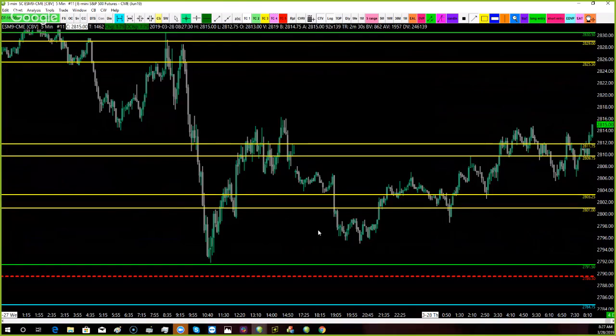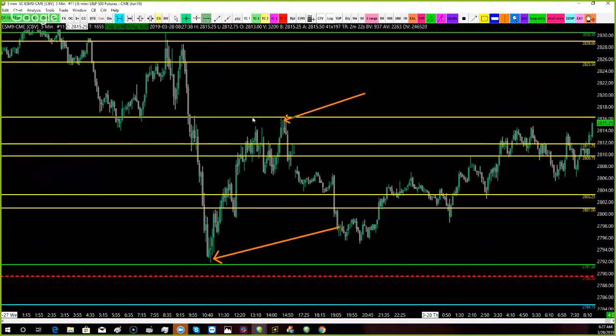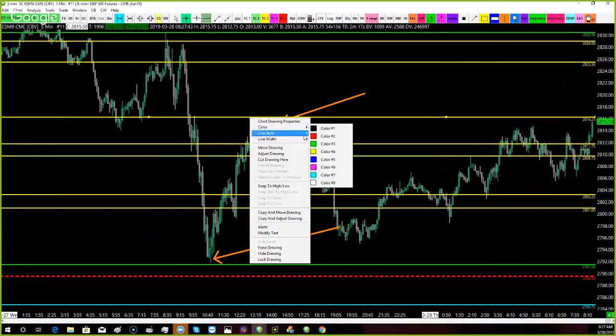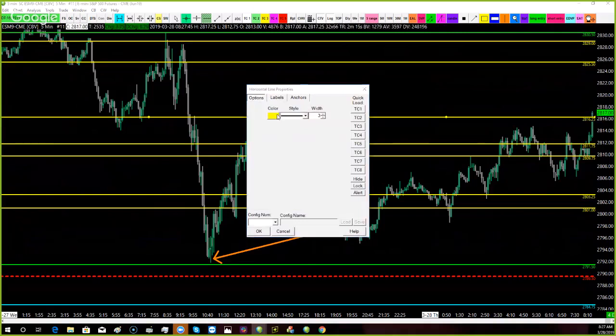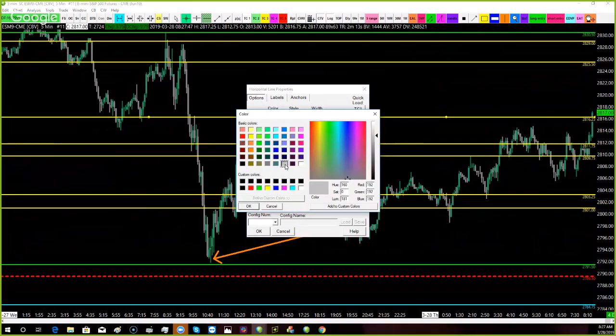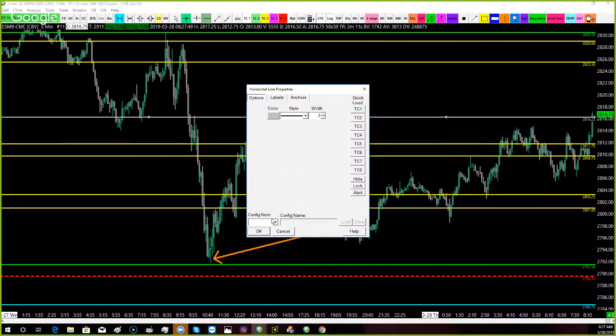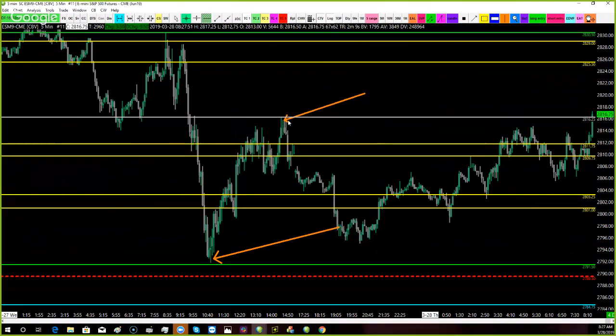So a couple things to note. Even in that drive down, unable to test the low, right? Number 2, this is our afternoon swing high, getting above that level, right? So I just kind of have a little note, make it innocuous. Make it a color you usually don't use so that you know it doesn't mean anything, so we'll use gray, okay? That is the afternoon swing low.